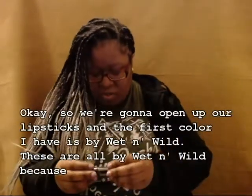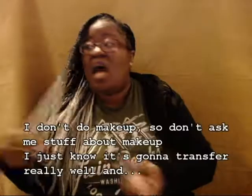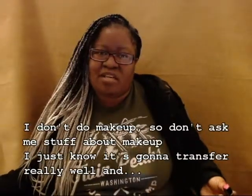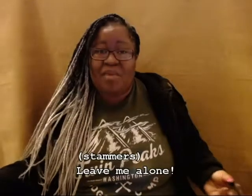Alright, so we're gonna open up our lipsticks, and this first color I have is by Wet n Wild. These are all by Wet n Wild because I don't do makeup, so don't ask me about stuff about makeup. I just know that it's gonna transfer really well.